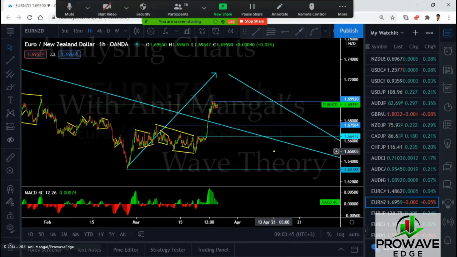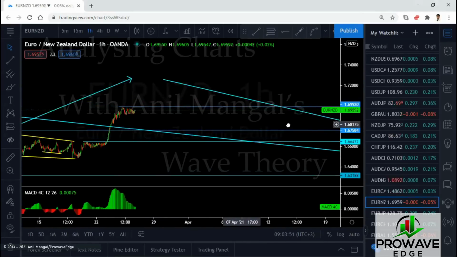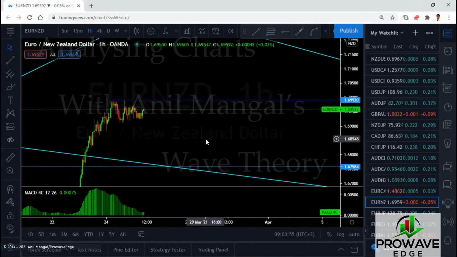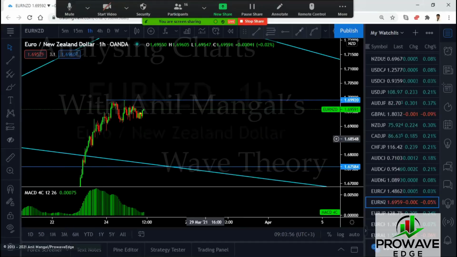So watch for this. I think that's a good trade. We can get that trade today probably because they've consolidated here quite a lot already. There's a lot of consolidation going on here. And that means that trade might go today, right? Especially if it comes back here, comes down here, and then takes off. That would be a good trade. Let's see.